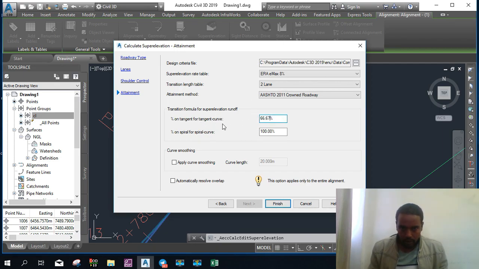Here the attainment method is here, so have it, and then after this tick automatically resolve overlap, apply curve that doesn't require. Then I have just finished working on this super elevation, so click on finish.